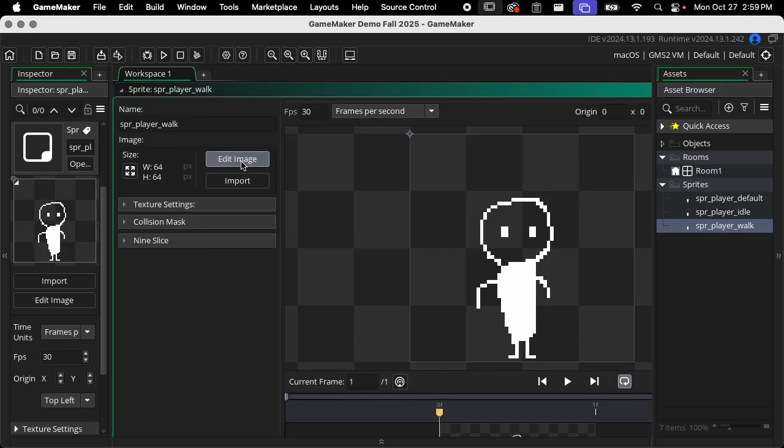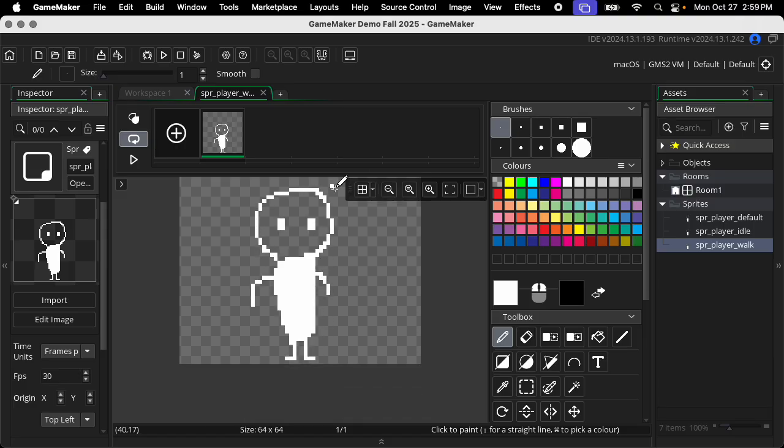but we just want an animation for the player moving left and right. For this animation, I'm going to make my player walk to the right because that's going to be the easiest way to flip it back and forth. If you draw it going to the left, you can still make it flip back and forth. It's not that different, but it's a little bit easier if we do it to the right.